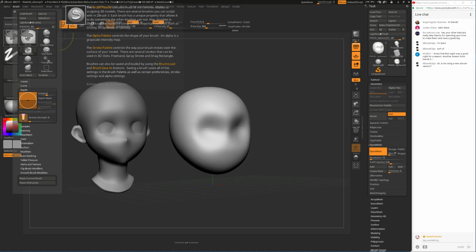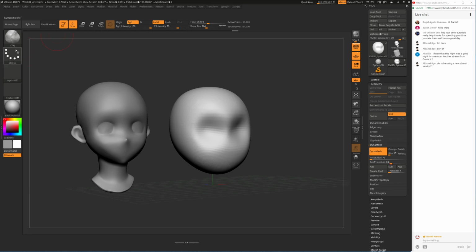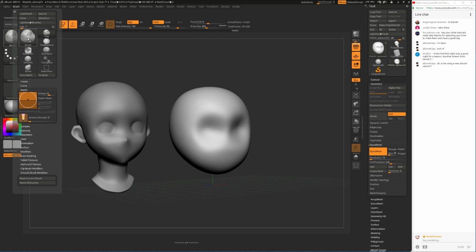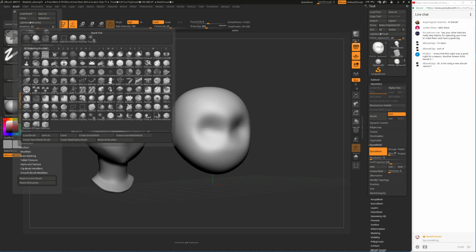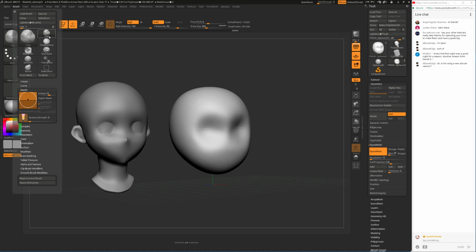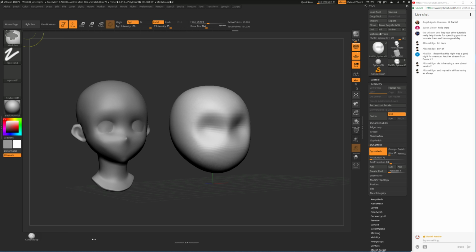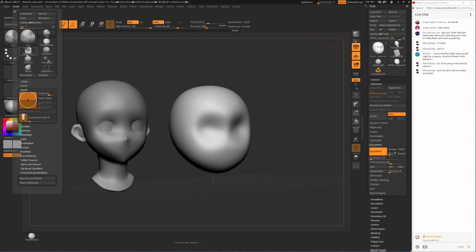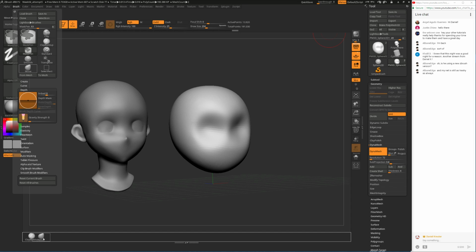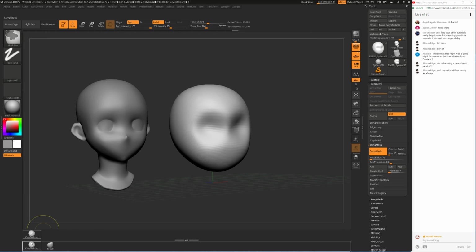If anyone knows how to drag these icons out in the user interface, let me know. Do I have to push this? Unlock UI. Because from what I know, somehow you're supposed to be able to drag these out to rearrange them. Oh, I got it. Perfect. So it's Control Alt. And I want the clay build up brush down here. That's so much better when I have all of them down there. Then I need the move brush.